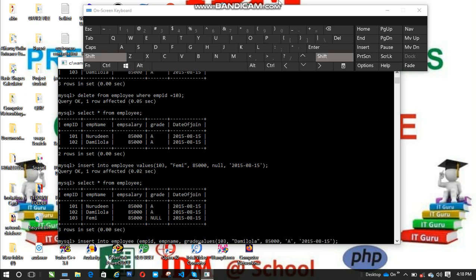Then you close the brackets, values. Then you're now going to remove those ones that you have not specified. I didn't specify salary, so I'm going to remove it. I didn't specify date, I'm going to remove that too.